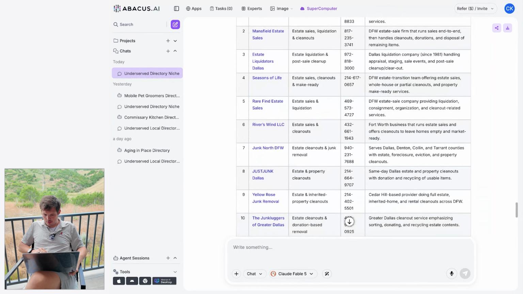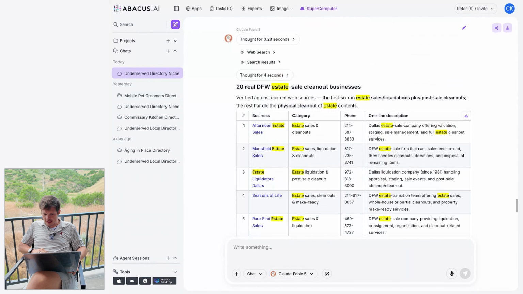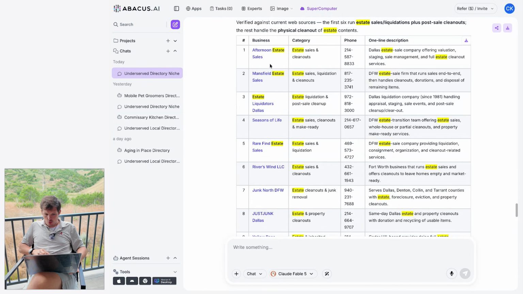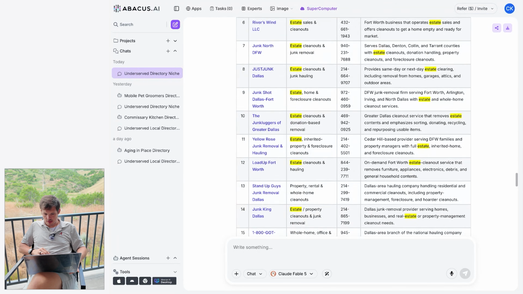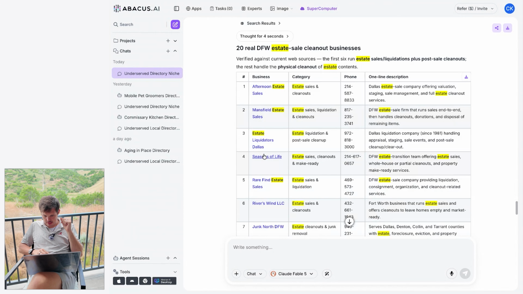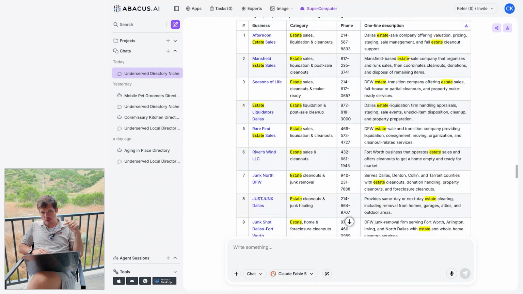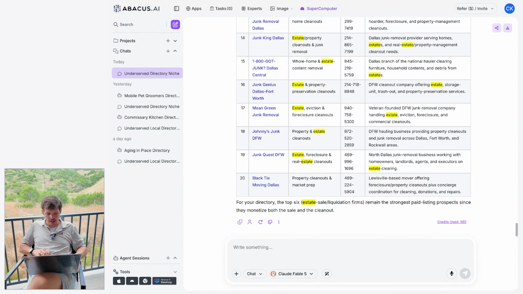Here's the Fable 5 output. If you do a control find for the word estate, look at the Fable 5 output. Okay, and let's just look at the business name. 1, 2, 3. It's pretty clear that there are more results tied directly to estate sales and not junk removal. Because look, estate liquidators, rare find estate sales. Actually, I take that back. The outputs look pretty similar. I'd be curious if Route LLM used Fable 5 on its output as well. Okay, so we've got plenty to work with.